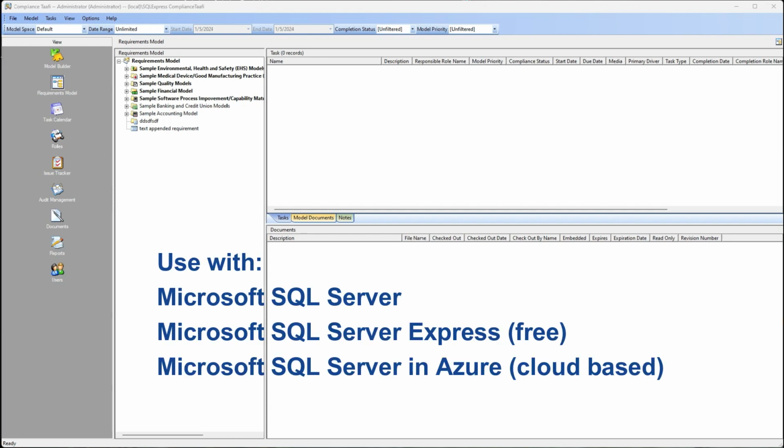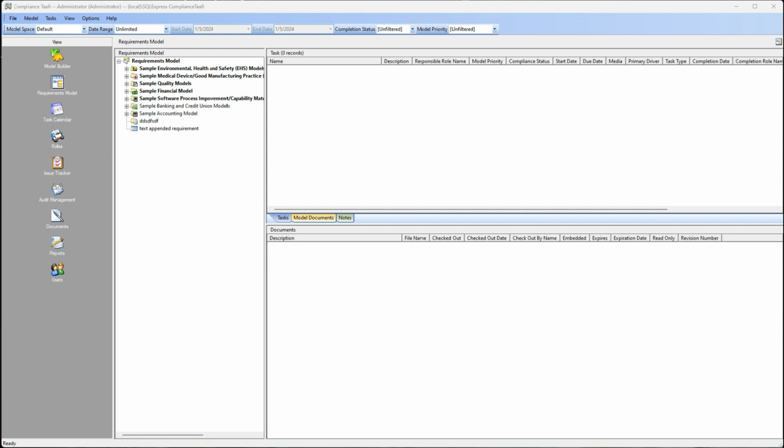Taafi uses Microsoft SQL Server as the database. Taafi is free for use with the free edition of Microsoft SQL Server Express, so you can use the program without limitations other than those of SQL Server Express. For use with the full edition of SQL Server, you will need to purchase licenses which are available as annual subscriptions. Taafi can also be used with SQL Server in Microsoft Azure, which can lower your upfront costs.